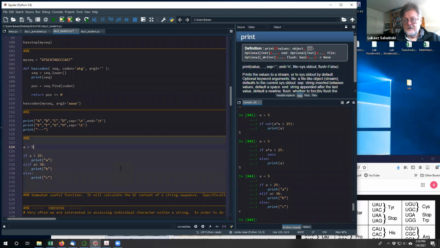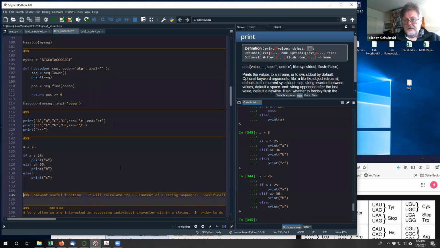If we've got a set to, let's say, 26, let's see what happens. Now we're getting a printed, so the first test evaluated to true, so we executed the print a statement and then jumped past the conditional.